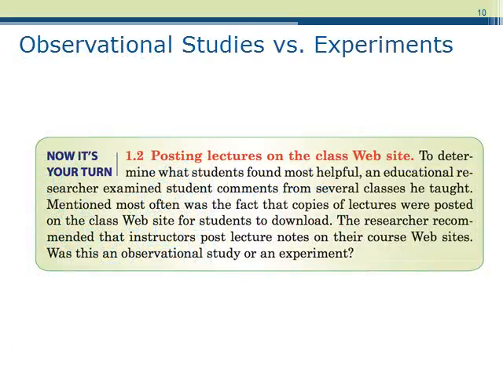Now you try one. To determine what students found most helpful, an educational researcher examined student comments from several classes he taught. Mentioned most often was the fact that copies of lectures were posted on the class website for students to download. The researcher recommended that instructors post lecture notes on their course websites. Was this an observational study or an experiment? So pause the video and unpause when you're ready for the answer. This was an observational study.